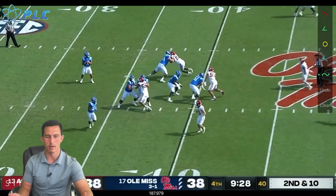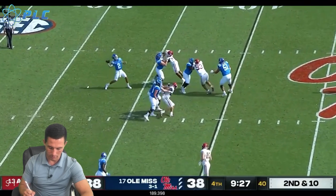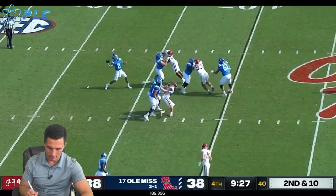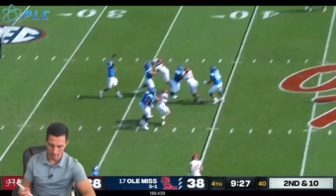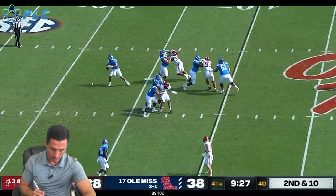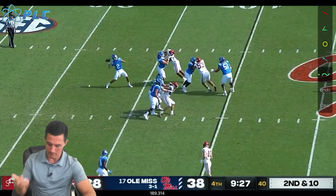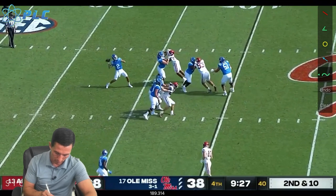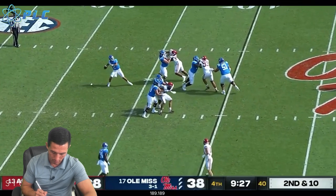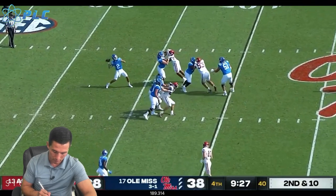Matt Corral is a little bit undersized — he's only 6'2" — but in terms of how he throws, he has a lot of similarities with how he rotates in the spine. You can even see it's unique in that he almost drops that front arm. He's not really consistent with where he holds that front arm. He is very consistent though in how he pushes off that back leg and generates that rotation off that back leg. So we can see here he's really pushing off, generating plenty of rotation, and this is what we see time and time again — guys that are able to throw the ball really far are able to generate a lot of force off that lower body to initiate the throw. So we can see how he pushes off and rotates, and he is able to get a good amount of transition throughout his whole body, but definitely his lower body.